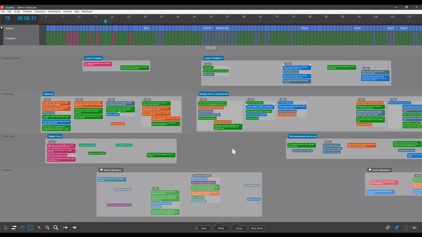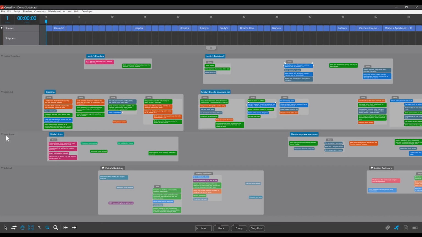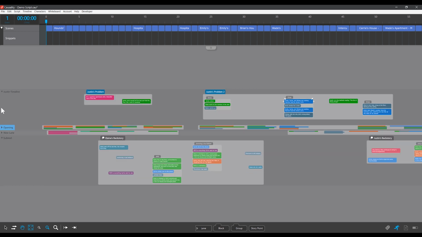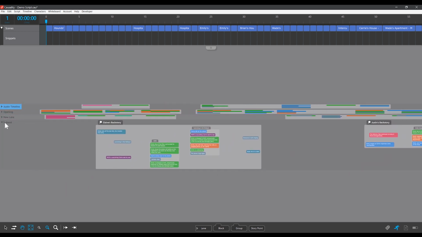First of all, we have some new terminology. Everything is now in lanes, which are these horizontal dividers. You create lanes by dragging and dropping them in. And you can collapse lanes into these mini versions that show the activity. So now you can build enormous stories with many layers.